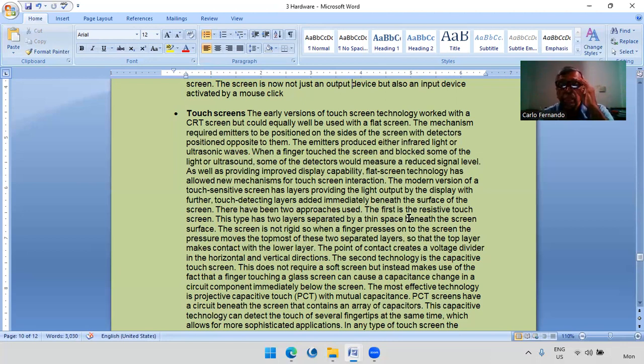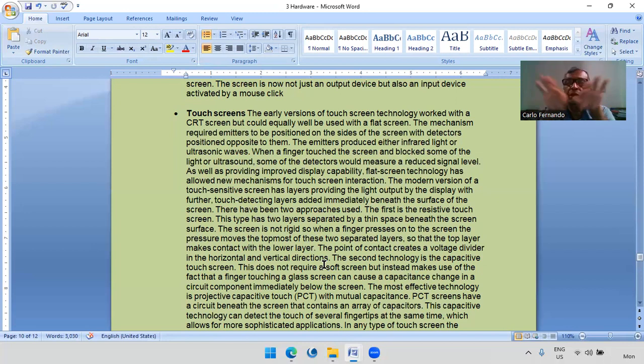The first is the resistive touch screen. This type has two layers separated by a thin space beneath the screen surface. The screen is not rigid, so when a finger presses onto the screen, the pressure moves the topmost of these two separate layers so that the top layer makes contact with the lower layer.